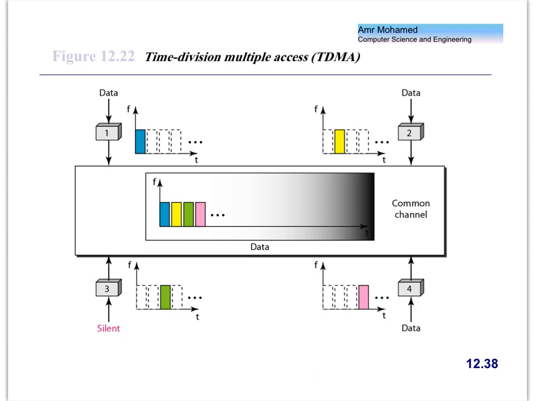The other way of dividing the resources of the channel is through TDMA, or time division multiple access. In time division multiple access, instead of dividing the entire bandwidth of the network into channels, all the bandwidth of the channel is going to be used by all nodes. However, in the time domain, we have to assign time slots to each node or station. And again, this is fixed.